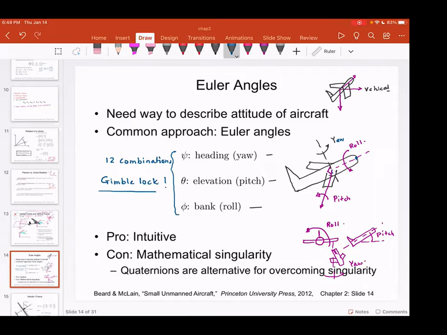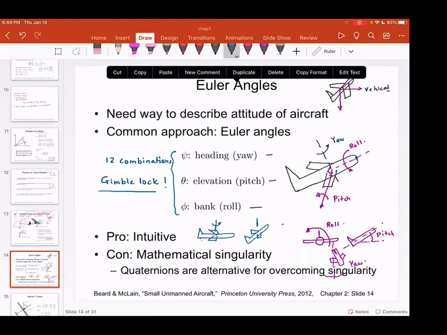Imagine the case that the aircraft is pitching through 90 degrees. I want you to think about this thought exercise. This is the aircraft, and at this point, we know the yaw is about this axis. Now visualize that this aircraft is pitching. Still, believe it or not, this is going to be my yaw axis. Now imagine a case that, for some reason, this aircraft becomes perpendicular. What has happened? The roll is actually defined around this, but in this particular case, my yaw axis was this. Now my roll axis also coincided with the yaw axis.